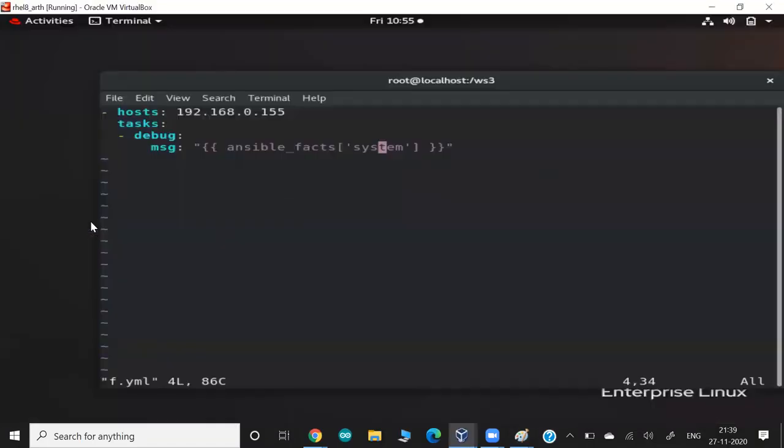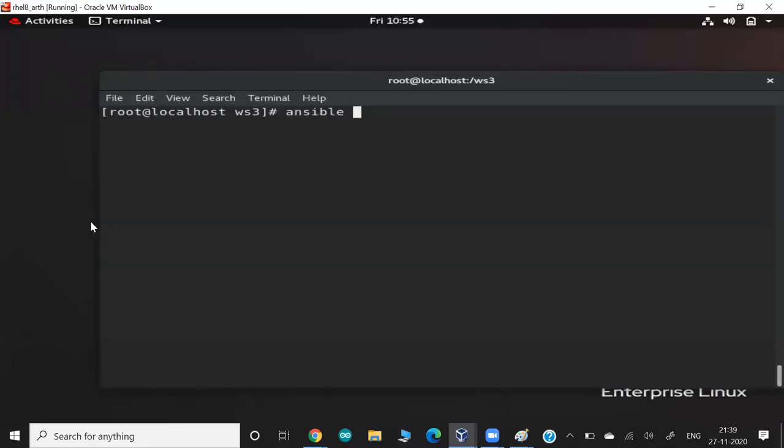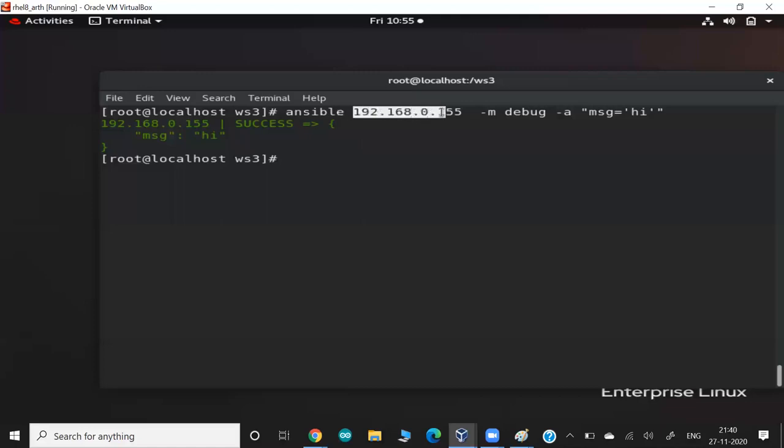What I mean is, let me run an ad hoc command on the IP address 155, and again I'm using a module called debug to print some message, let's say the message is hi. And understand one thing, guys: the syntax of an Ansible ad hoc command is, after ansible, we type the IP from our inventory.